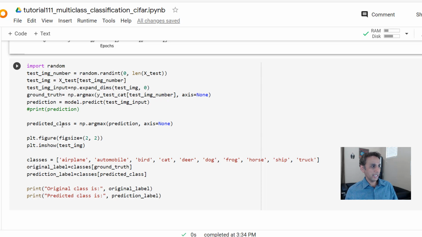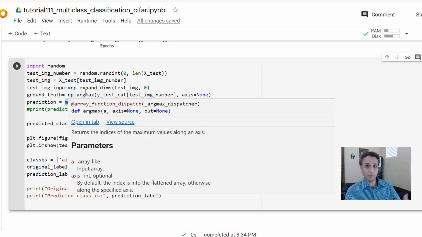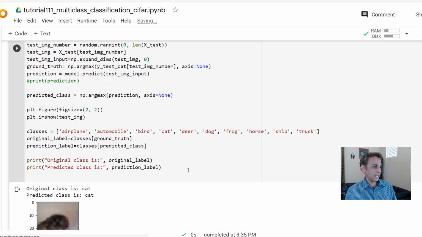Now let's go ahead and plot. So all I'm doing here is I'm just taking my model and predicting on a test image. And that test image has to be pre-processed exactly the way we process our training images, right? So that's all this part. And then I'm plotting them, and instead of printing the output as 0 or class 2 or class 3 or class 4, I'm just assigning each class the corresponding label, and I'm printing that label. So that's all this part of the code does.